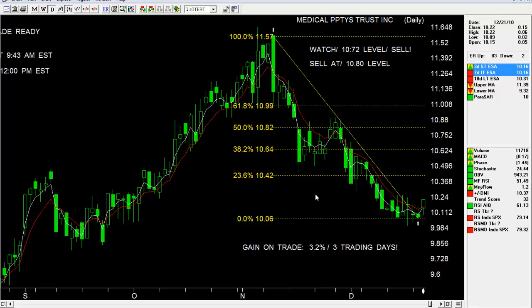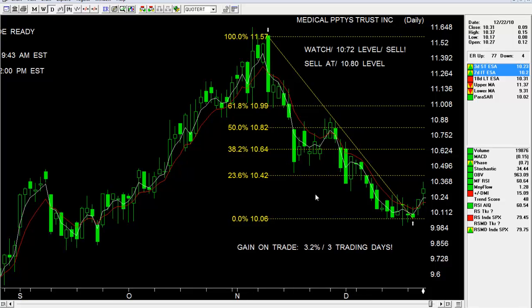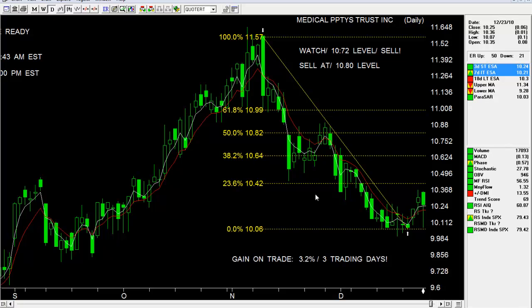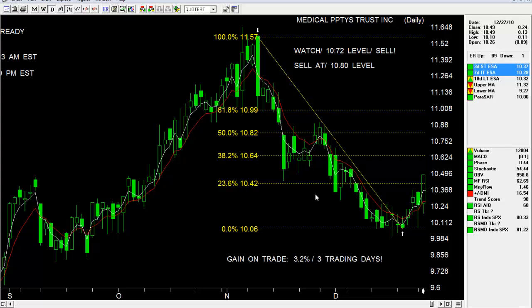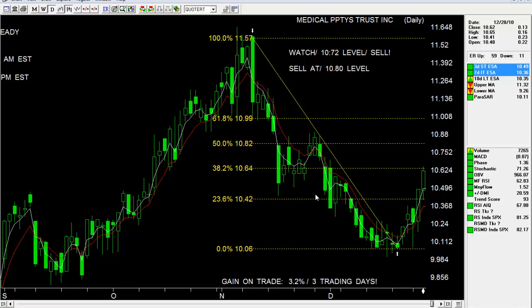Now, as time moved forward, the very next day, prices did move up. The next day, they shot right back around down and retraced all the way back close to zero. The next day, they turned right back around again and moved up, crossed through 23.6. At this point, I'm surely looking to get back to 38.2%. The next day, coincidentally enough, no, it is no coincidence, it reached 38.2% at 1064 on the high.